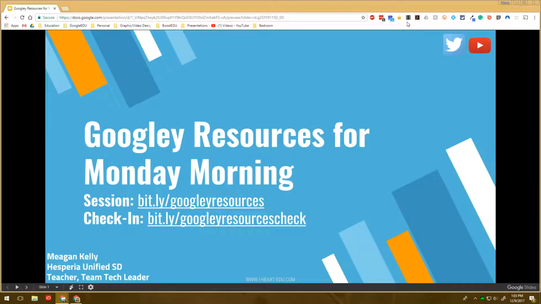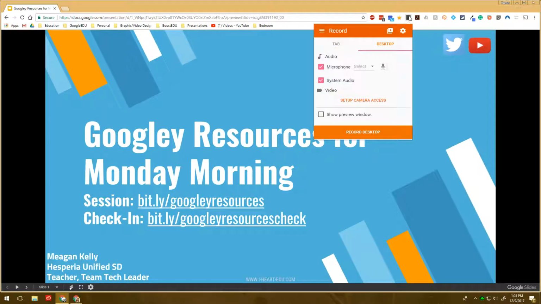Once you get this set up, you can click on the extension, and then you can choose to record via tab or via desktop. If you're on a laptop or you have a webcam enabled, you'll see another option show up that will say camera, and you can also record yourself. But I don't have my camera plugged into my desktop right now, so that's not showing up. Tab basically means everything in the screen that you're on. Desktop would mean the entire computer screen, even including this bar.